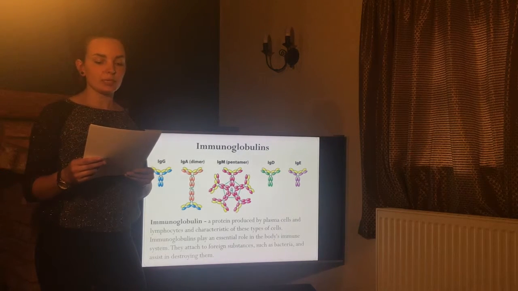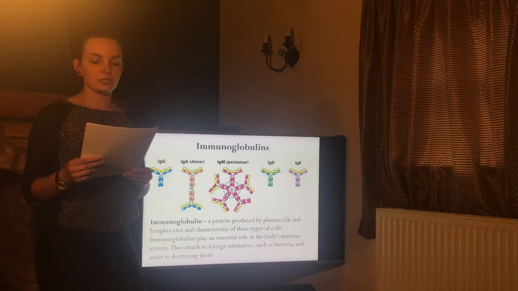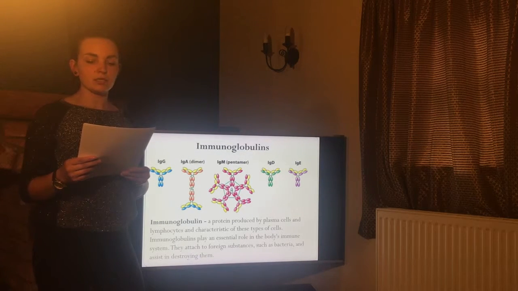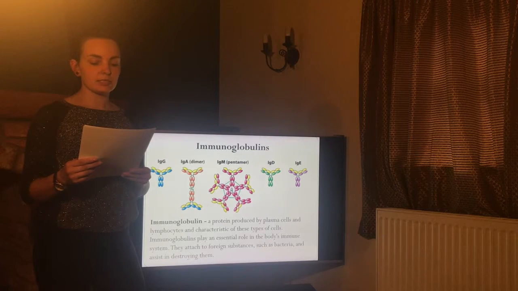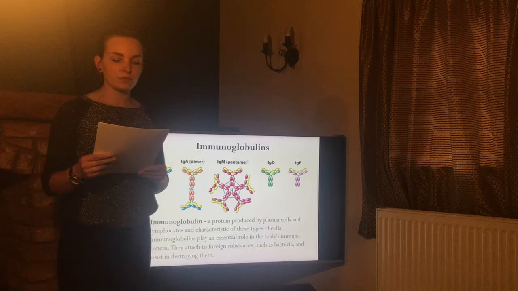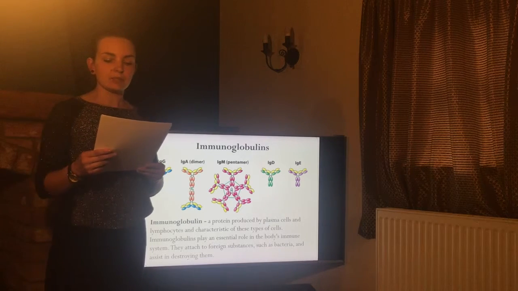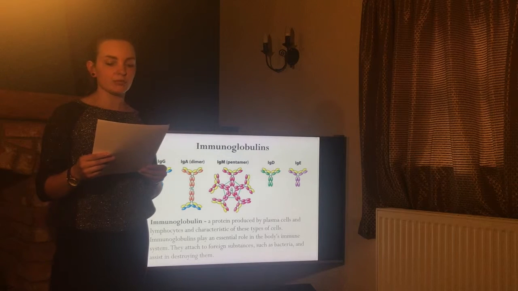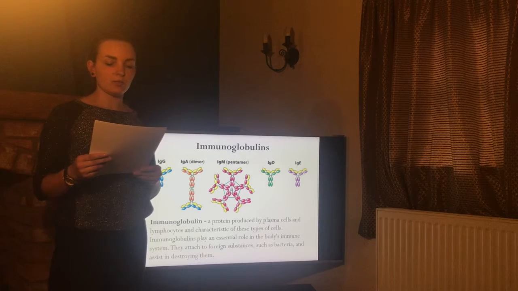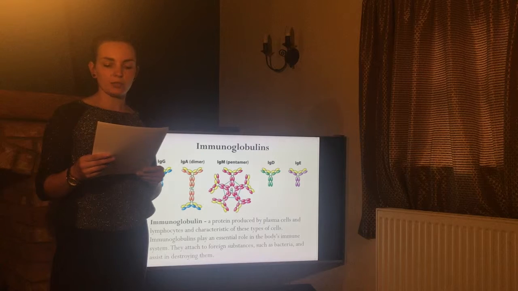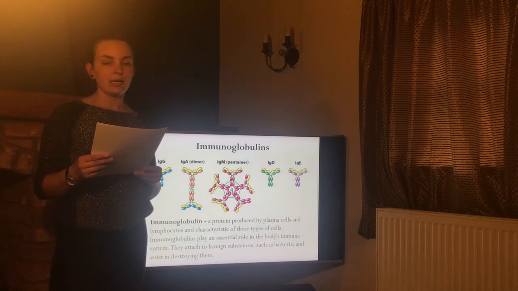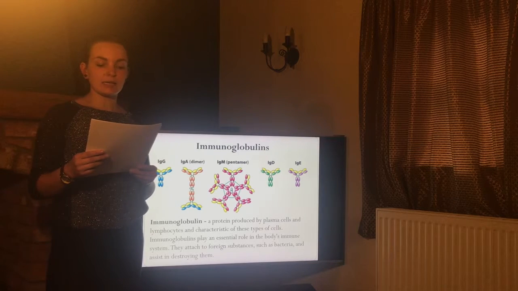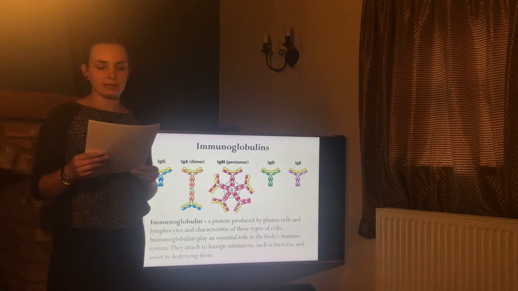Immunoglobulin M comprises 5 normal immunoglobulins joined at their bases, and it is the first immunoglobulin synthesized in an antibody response. Immunoglobulin E is the largest of the immunoglobulin molecules, and its major function lies within parasitic infections and allergic reactions. The last one, immunoglobulin D, is relatively uncommon, and its function in the immune system is not yet certain. However, it may function as an antigen receptor on the surface of B cells.